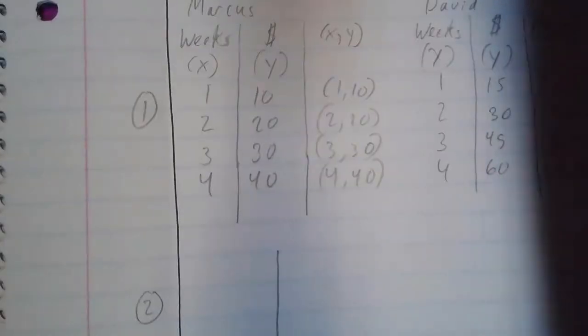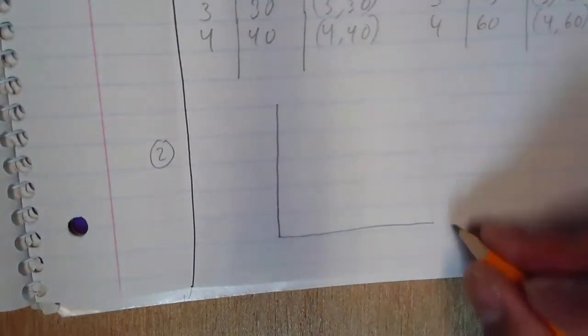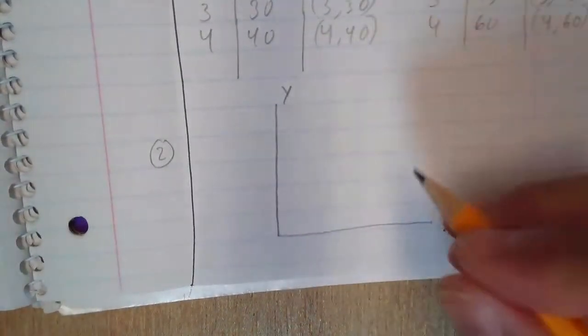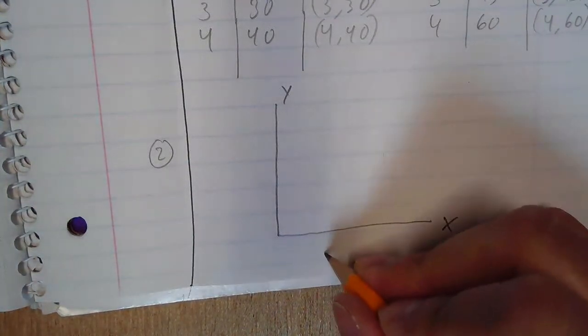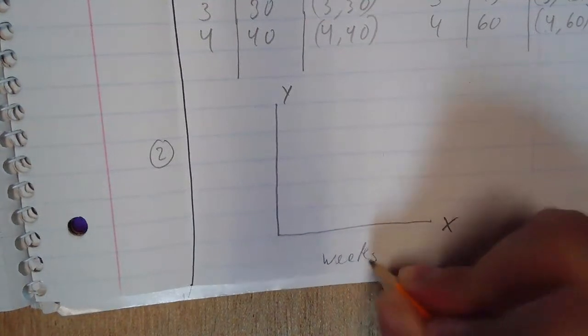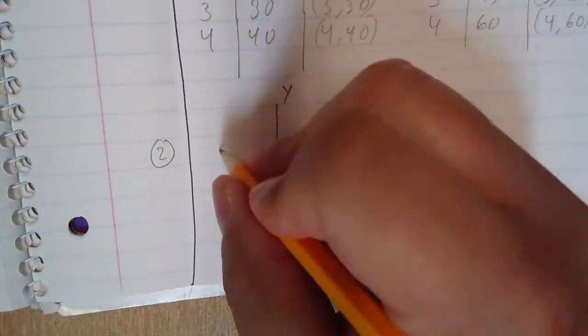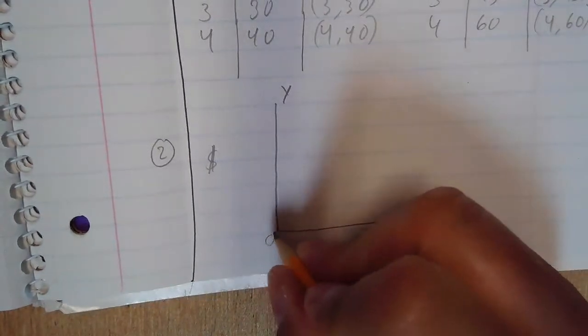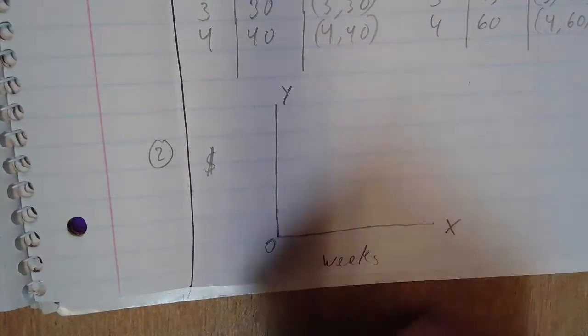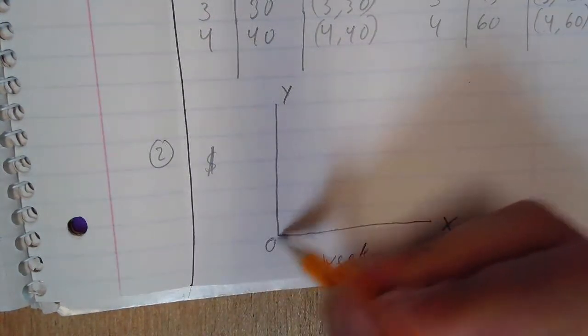All right. Trying to get this to not tip. There we go. Hopefully that works. You know what? It's kind of embarrassing, but that's okay. We'll just do this. All right, we have our x-axis and our y-axis. Let's label them. This represents the weeks. This represents the money, right? Weeks to money. And it all begins here at the center, the origin, 0, 0, but they both meet here.